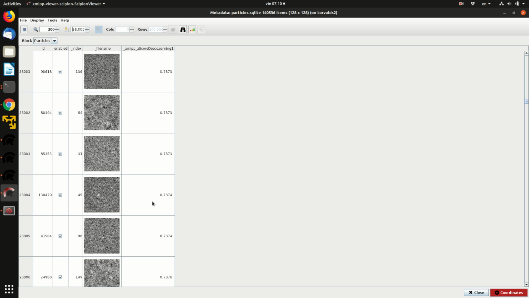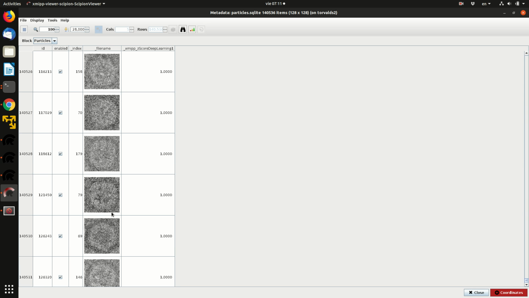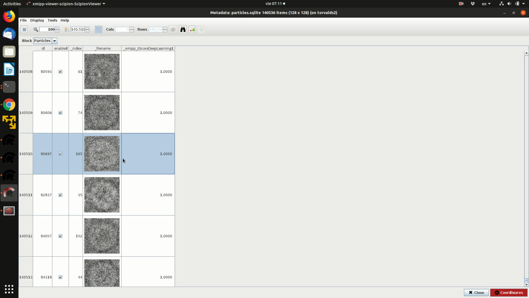It is up to you which threshold to choose, and if we go to the end of the list, they must be the very best particles. These are very much contrasted, and so at this point you would have to choose the particles up to a particular point and deselect the rest and create a new set of coordinates.